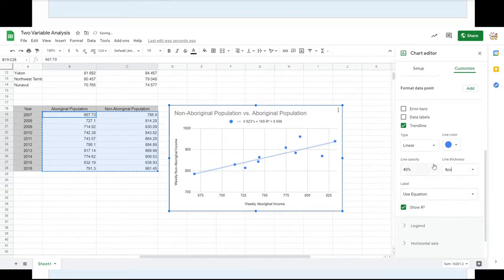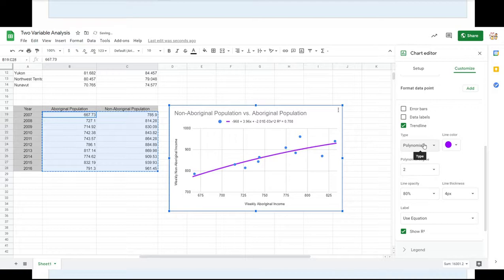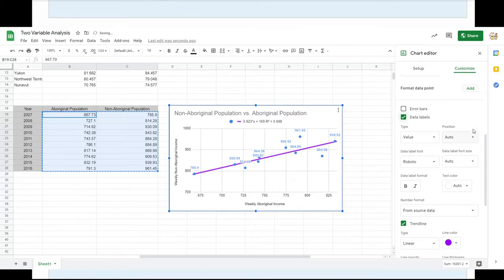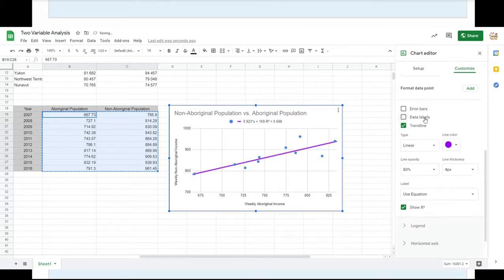Again, I can play around with different customizations in terms of my data. But again, the type, this is going to be the type of model. I want it to be linear. We can see all the different types of possible models that we could come up with. Right? We could try to represent it as an exponential, a logarithmic, a polynomial. So there's many different models that we could use, but we're going to stick with linear in our case, because we're going to stick with the basic: as one increases, the other increases, or something along those lines. And that is our scatter plot with our trend line, or our linear regression.